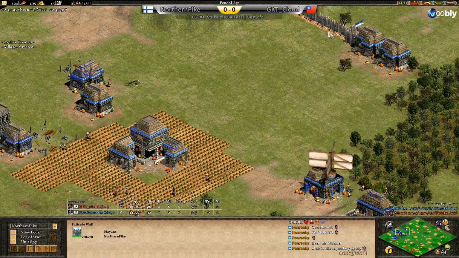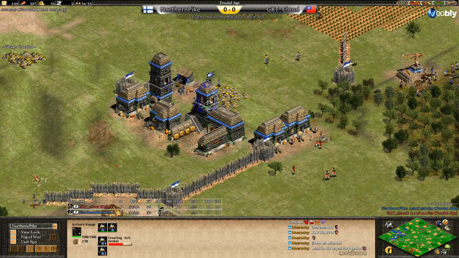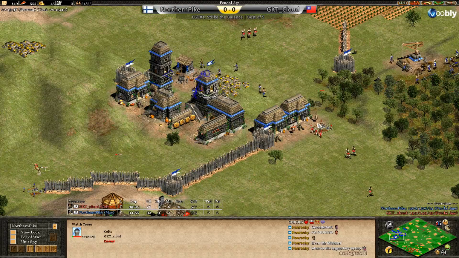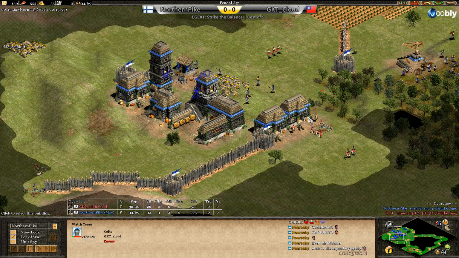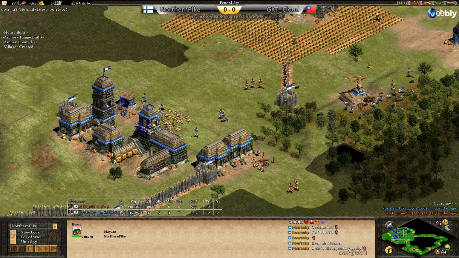Pike probably wanted to go fast castle, you know, Drosh fast castle. And now he had to get out some archers to defend. And oh, look at that tower. Let's go to Pike's point of view. Does he see the tower coming up? Yes, he does. Well, it's right next to his house, so he should see it.